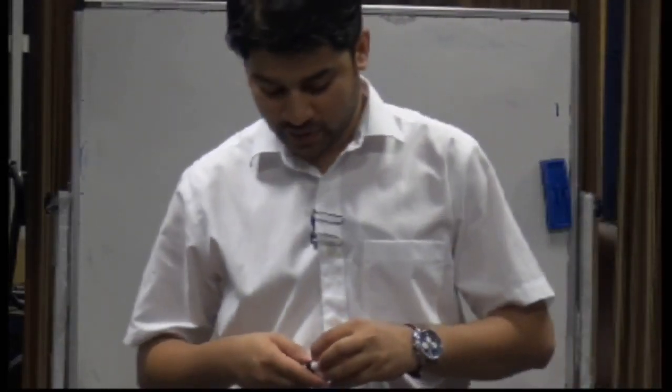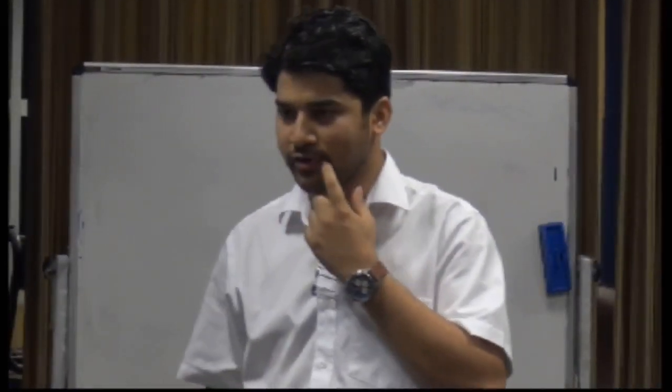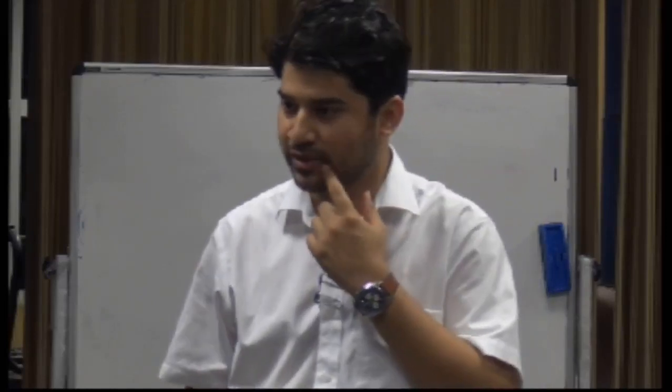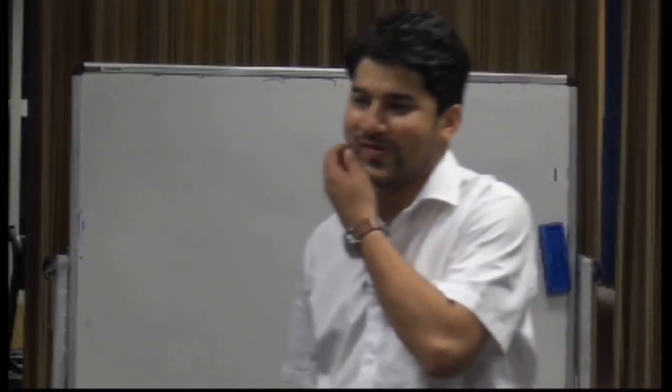Today we are going to start matrices and determinants. Before we start, we must understand what matrices are. You must have already finished matrices in school, so you can define what matrices are. What are matrices? An arrangement of numbers in rows and columns, a tabular arrangement of some numbers.